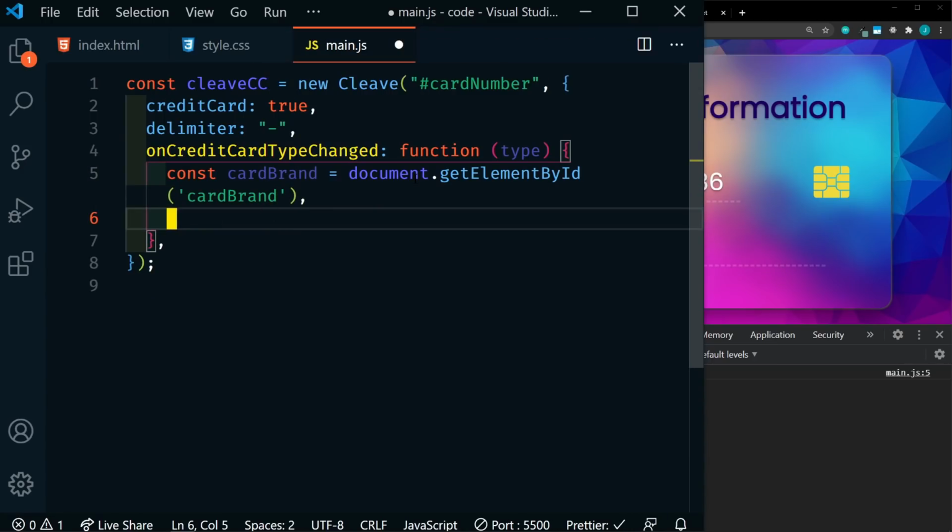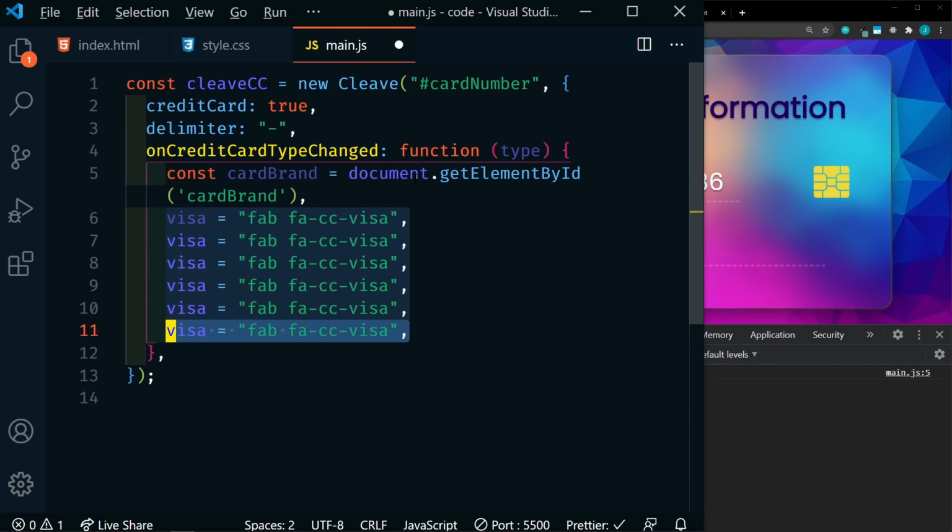We're also going to create Visa. And that's going to equal the classes that we want to add to the card brand element. All right, so in Font Awesome, the classes to create a Visa logo are FAB and then FA-CC-Visa. All right, and then I'm just going to take this and we're going to duplicate that down 1, 2, 3, 4, 5 times.